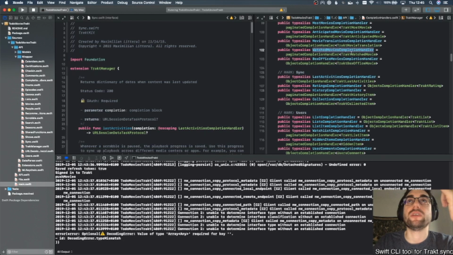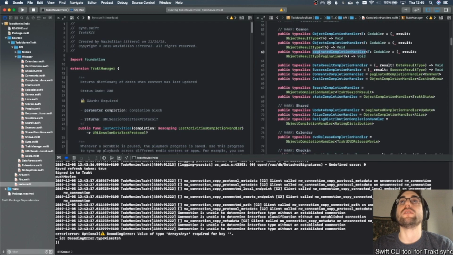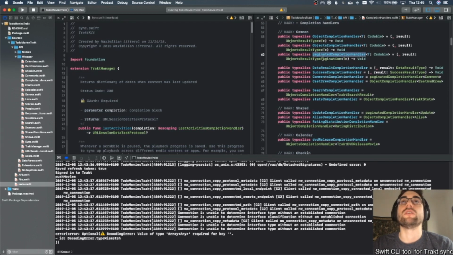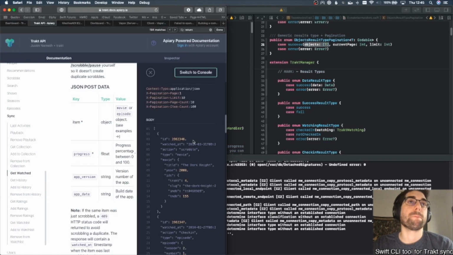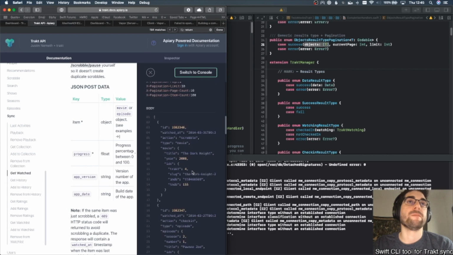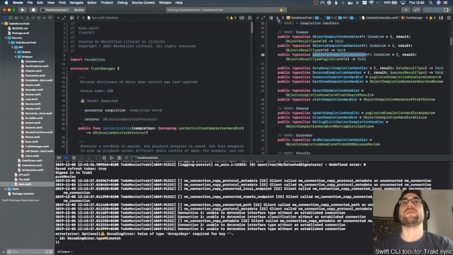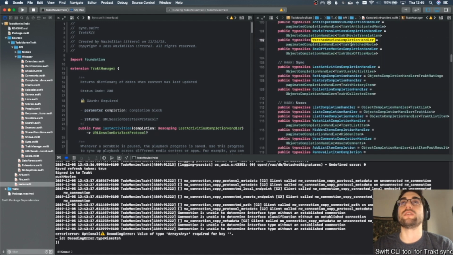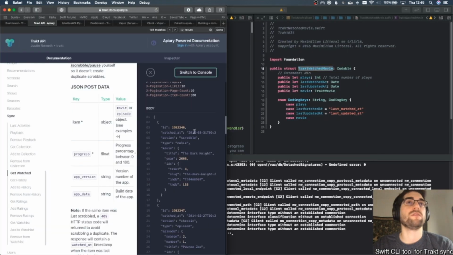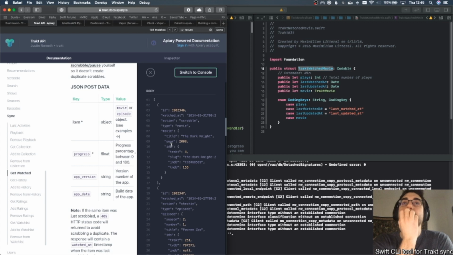Watched movies completion handler. It's a paginated completion handler, which is a weird permission thing. That's not really talking today, that's me. Okay. So then, is the type of the recoverable wrong?